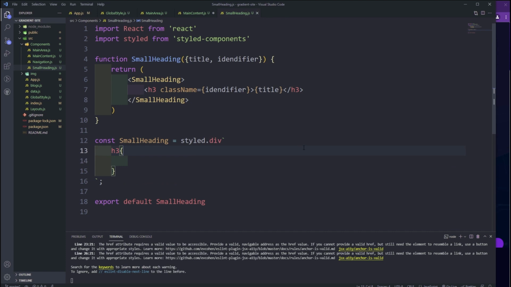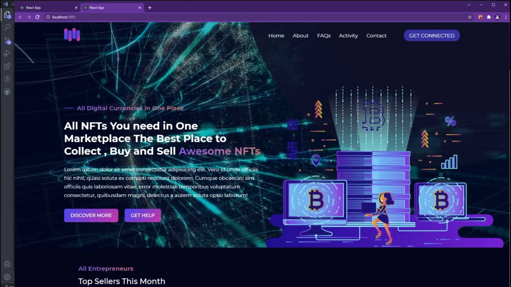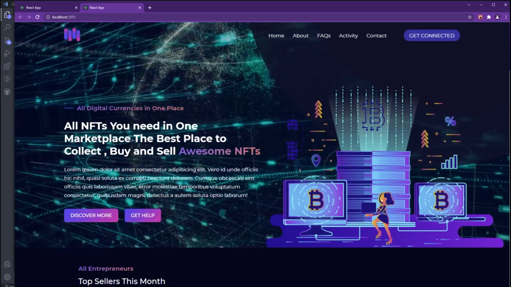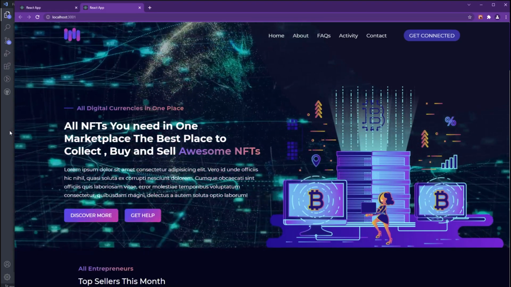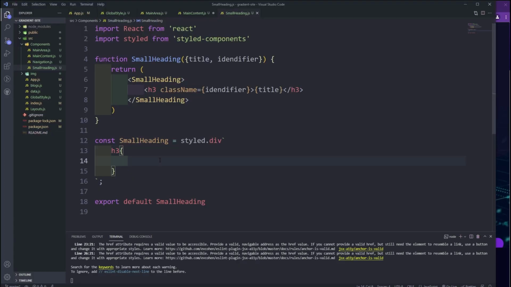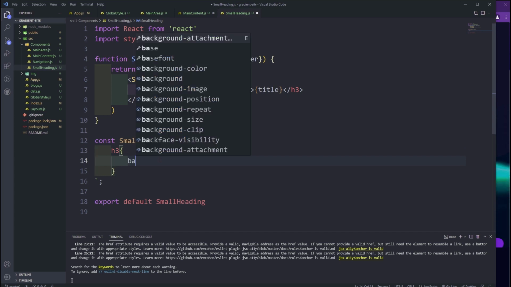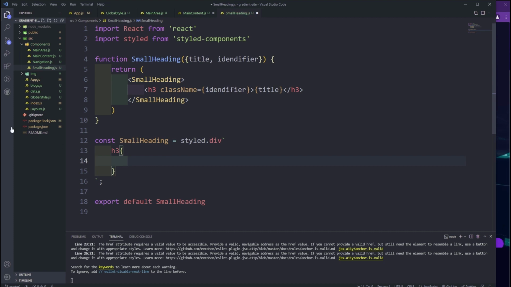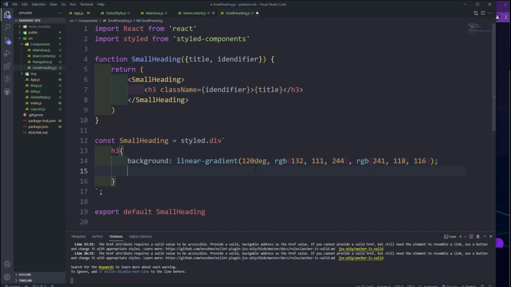As you can see right here, we have a nice gradient. To do that, we're going to say background. The background is going to be a gradient. It's quite a long gradient for me to type one by one, so I'm just going to paste it here. So that's the gradient for the background.